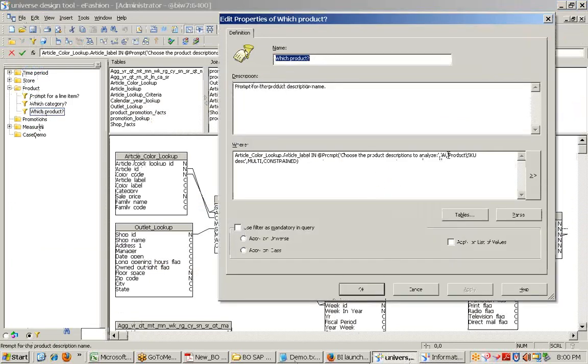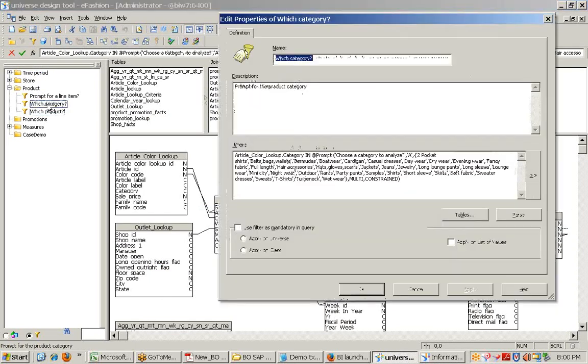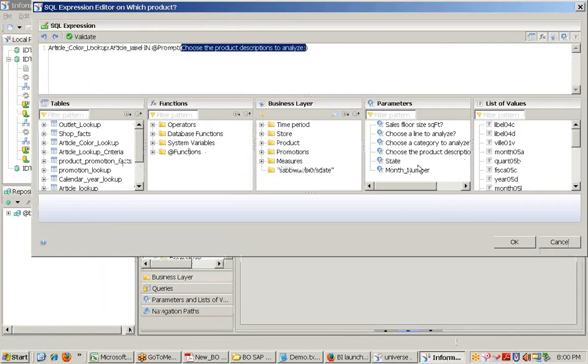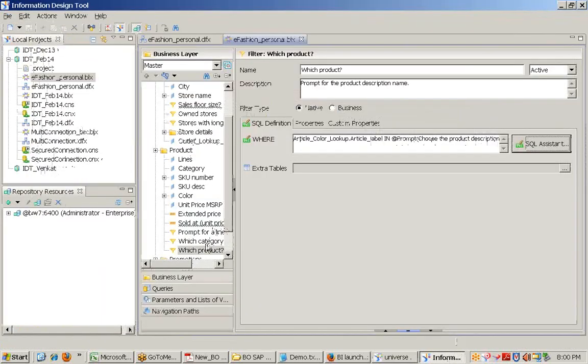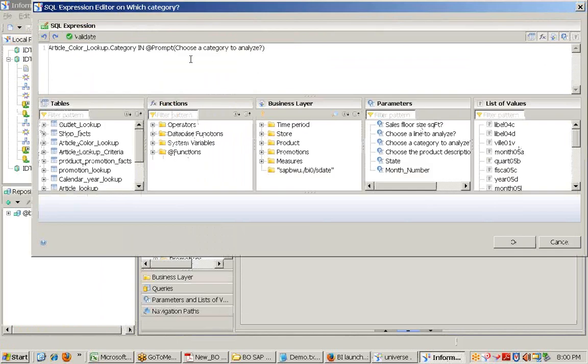I'm opening the same prompt like product SKU, like this multi-constraint, and it's all gone. The other one, which category, when you open it, had all these values in brackets, all these LOVs, list of values. If I click back here in list of values and open the same which category object, it's all plain and simple.